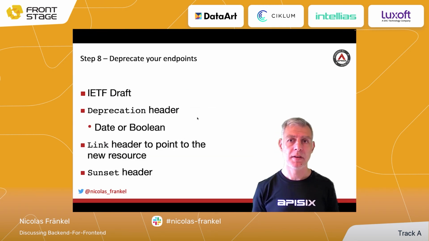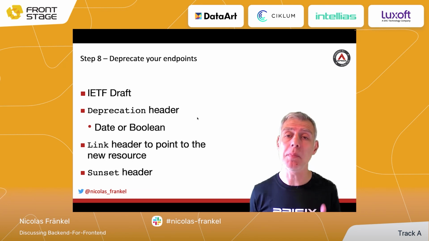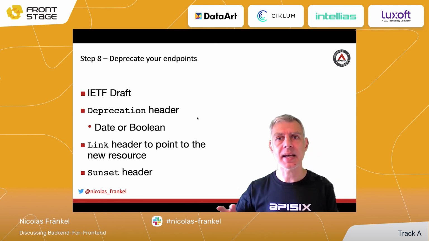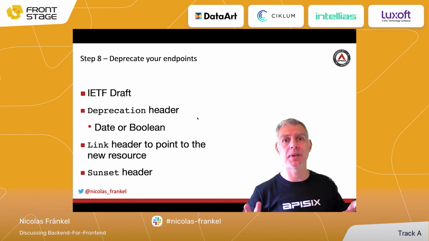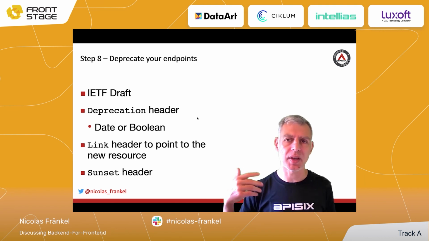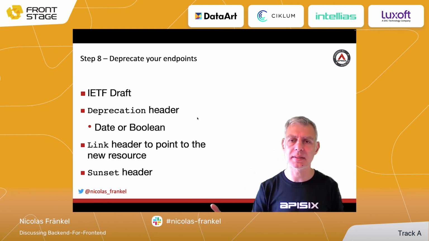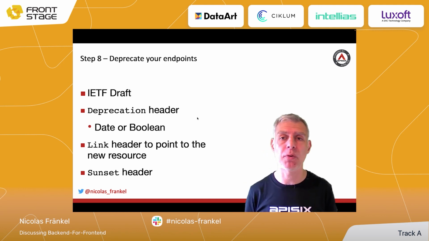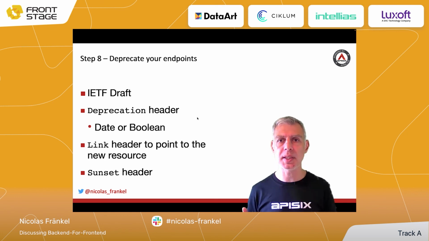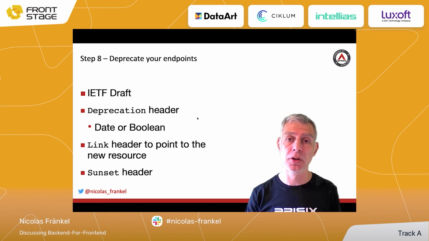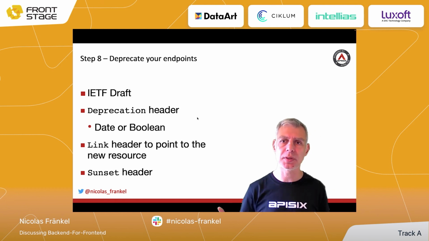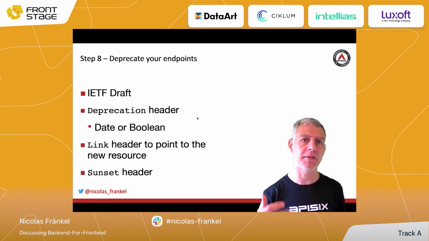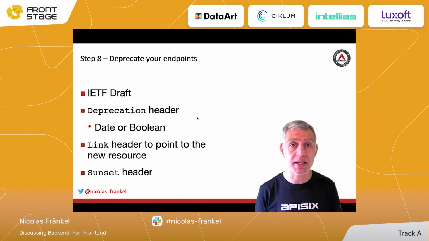Quite good. Next step. At some point, I will probably want to decommission the V1. And at this time, normally, you should have people who are subscribed. So you could have their emails or whatever, their contact details. So it shouldn't be that hard. Anyway, if you still don't have them, or for whatever reason, you also want to communicate with people who are not registered, then you can do it through HTTP. There is no official way to do it, but there is an IETF draft. And basically, it's a deprecation header.